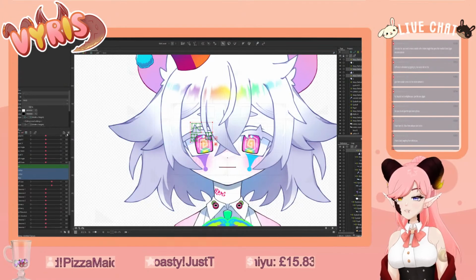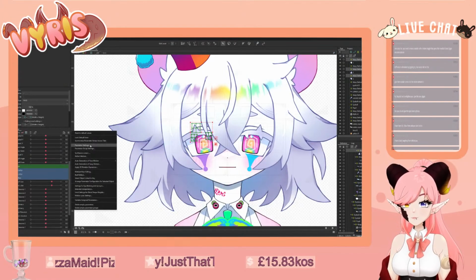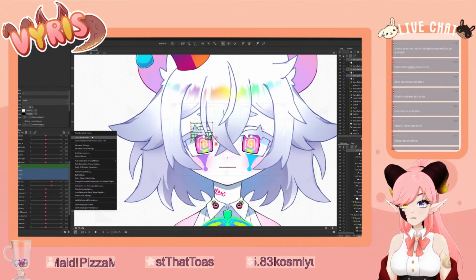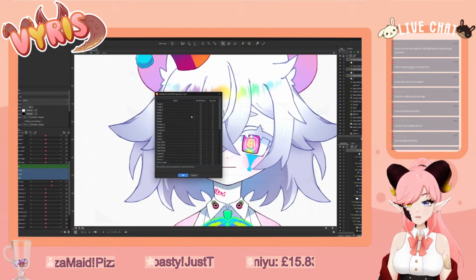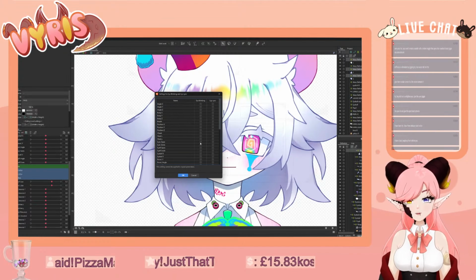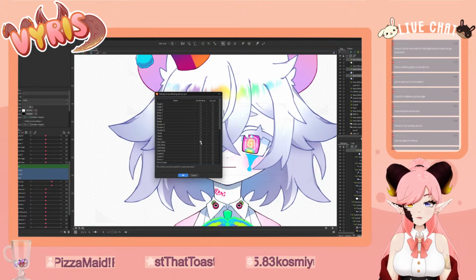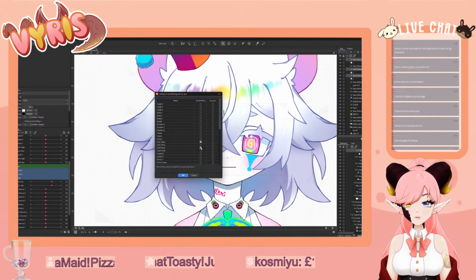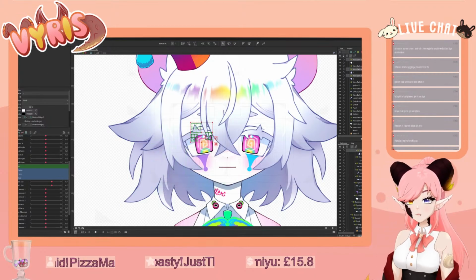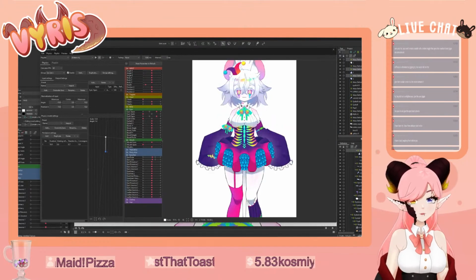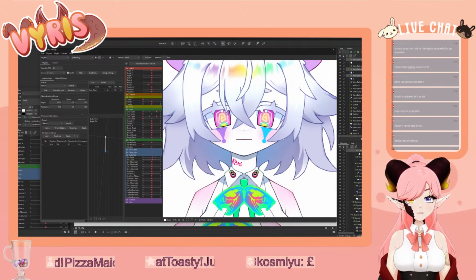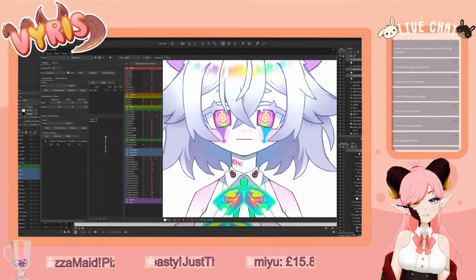Okay, so what I can do to kind of check this is... Where is it? Eye blinking. So I can turn on eye blinking in the settings. So eye left open, eye right open. Those are the two that it's going to be using for blinking. So let's see how that looks. There we go.